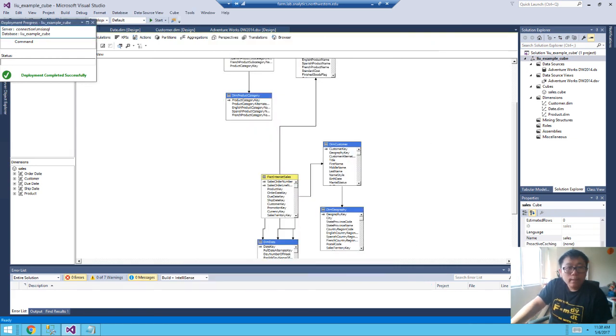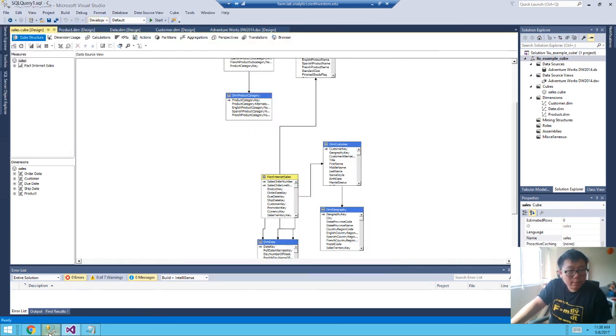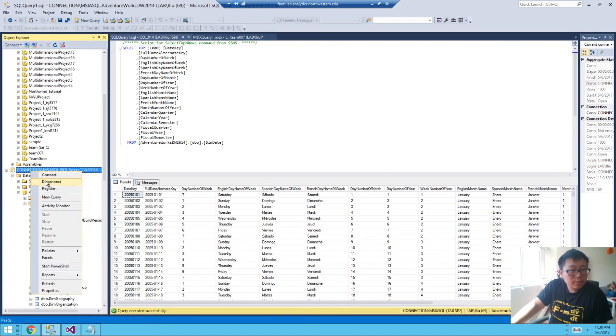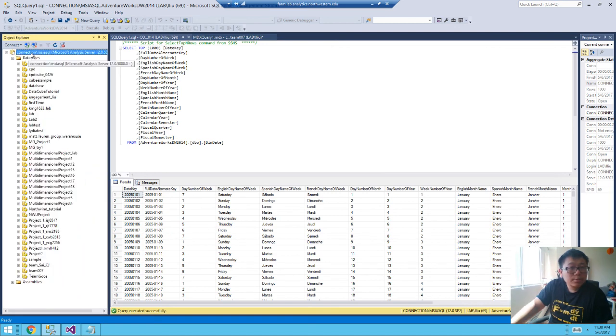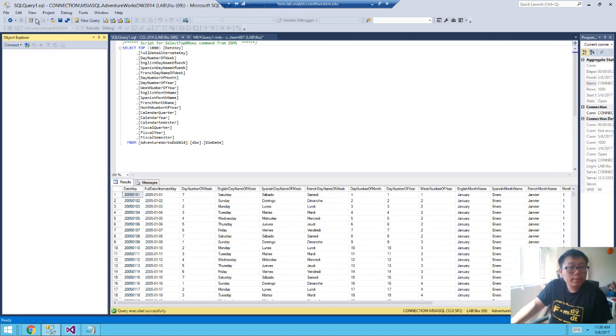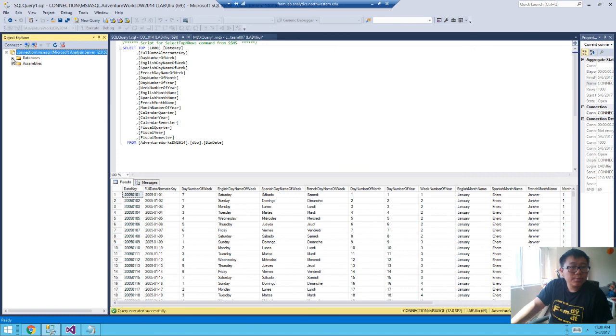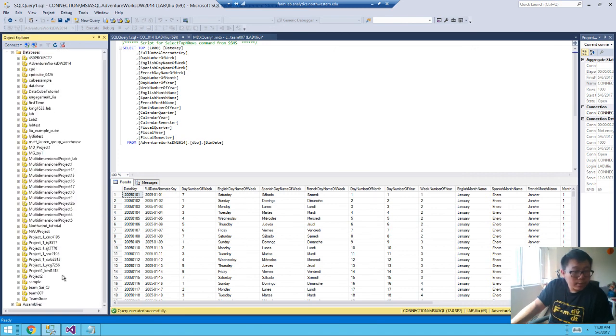Okay. So now if we log on to our Analysis Services, in here I'll just disconnect just to show you what it's going to be like. All right, file, connect to object, then connect to Analysis Services, connect. You should be able to see a little example cube somewhere over here.